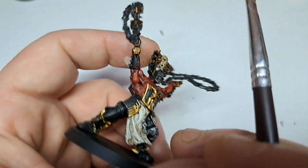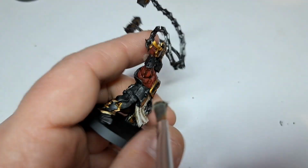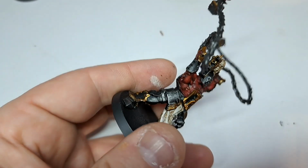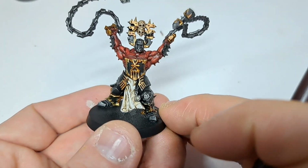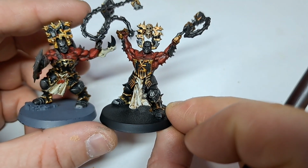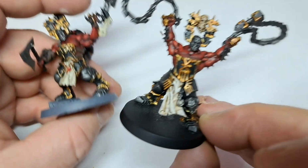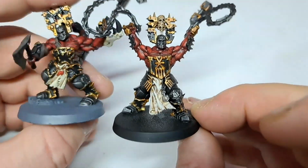Okay, nothing too heavy. It's more about picking out the detail of the actual piece rather than getting a silver colour to it. So there you go. Yeah, stands out a little bit, and we're not far from finished really at this stage. There we go. I just noticed I probably did a little bit more highlighting on the loincloth on these ones than I did that one, but never mind.